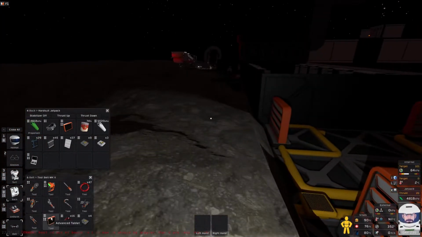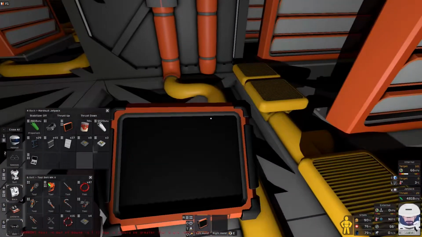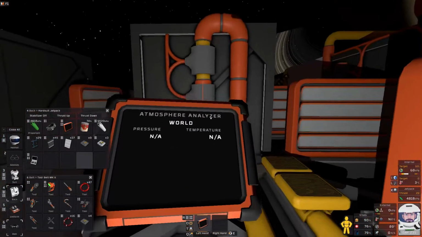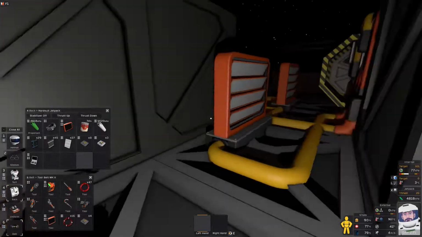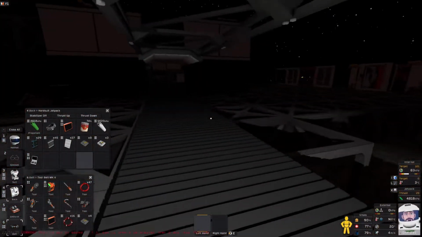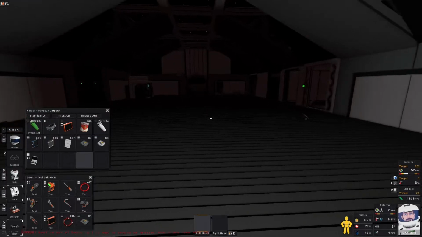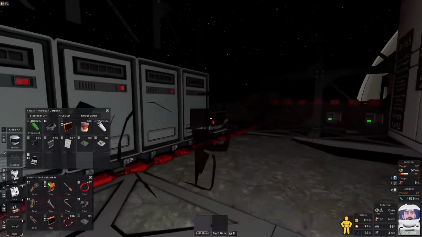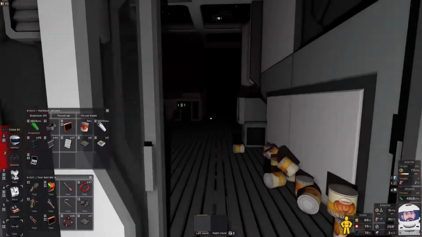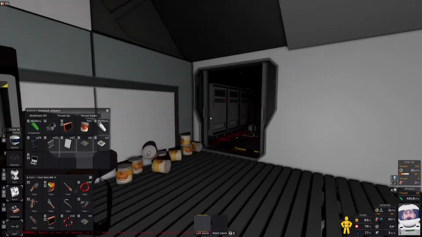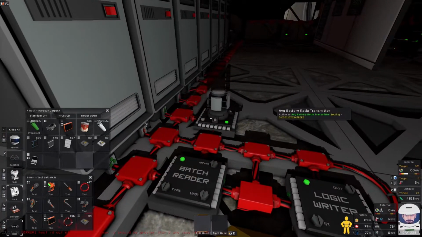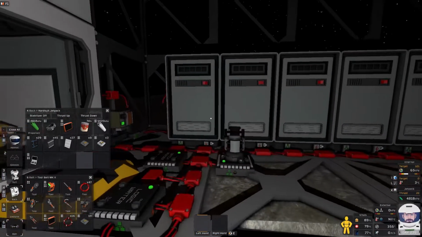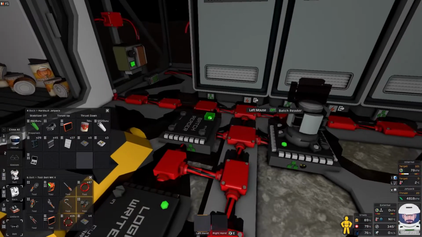Let's check to see how much fuel we have left, because we may not have any. We're getting low, but we should have enough to finish our maximum power thing. And I think what I'll do is go back and turn on all the other batteries. Well, maybe not. Maybe not. Yeah, let's turn on all these, and then I'll reset this back to the battery ratio of the big batteries. Then I could probably, well, yeah, that's what we'll do.